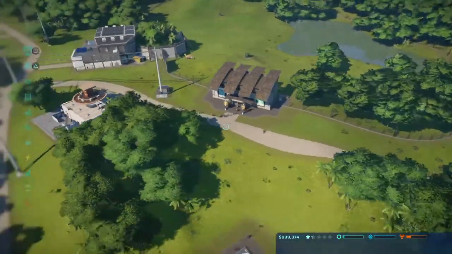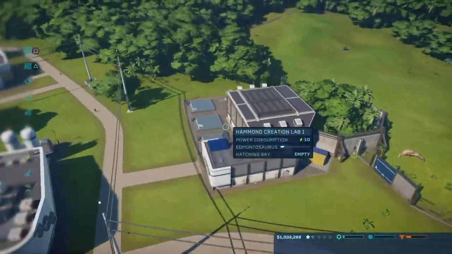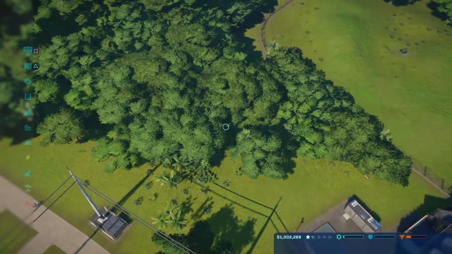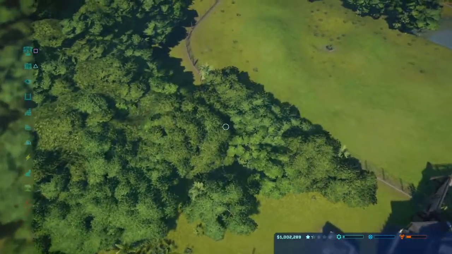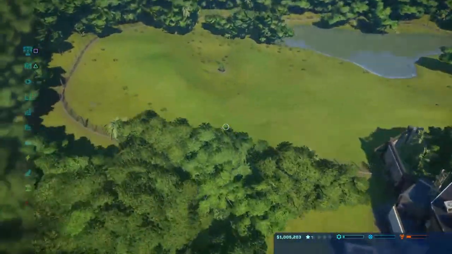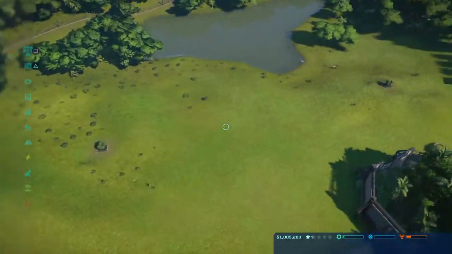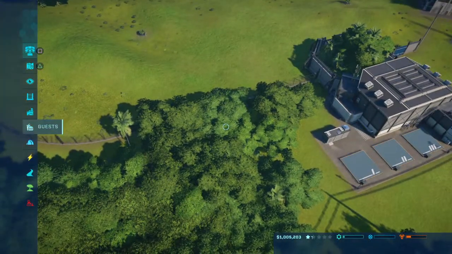I haven't got anything from entertainment. I kind of want to do a hotel, but I really want to set myself up for that first, because that takes power. I'm thinking right in here, close to this pen, because they've got to give guests a view of the dinosaurs, which I know is important to them.